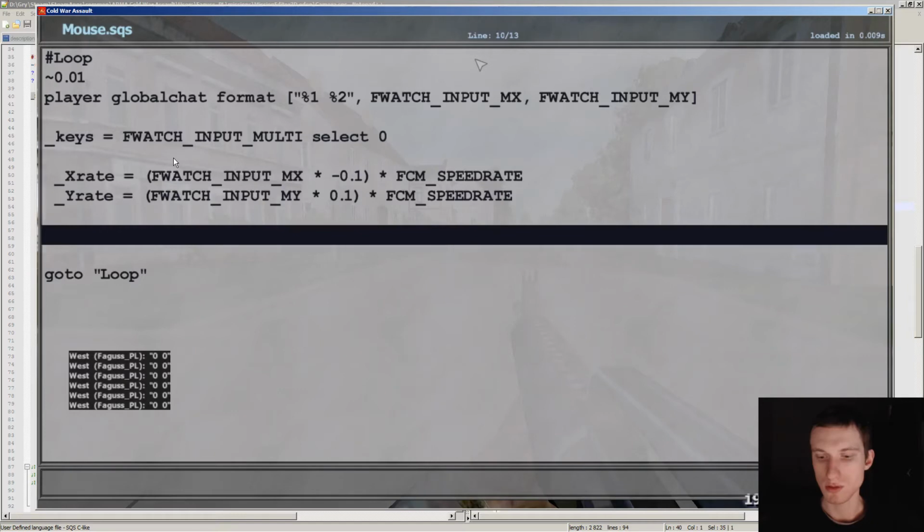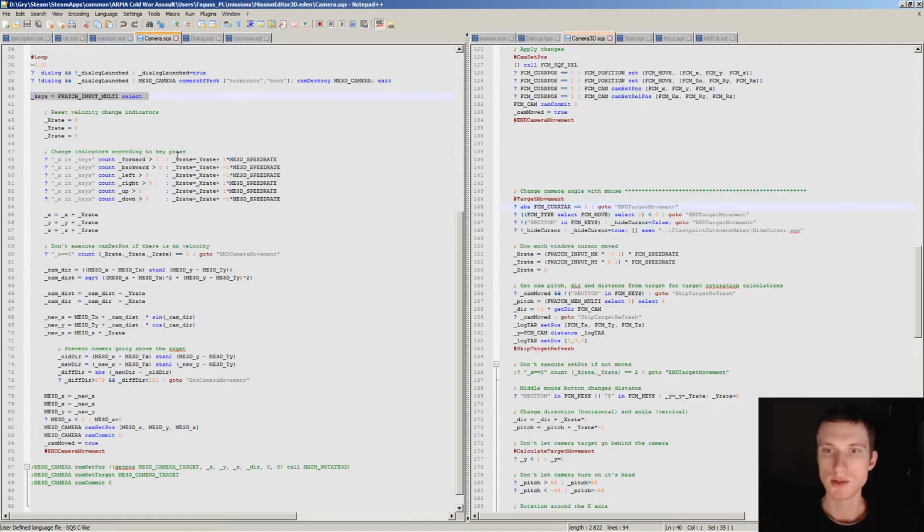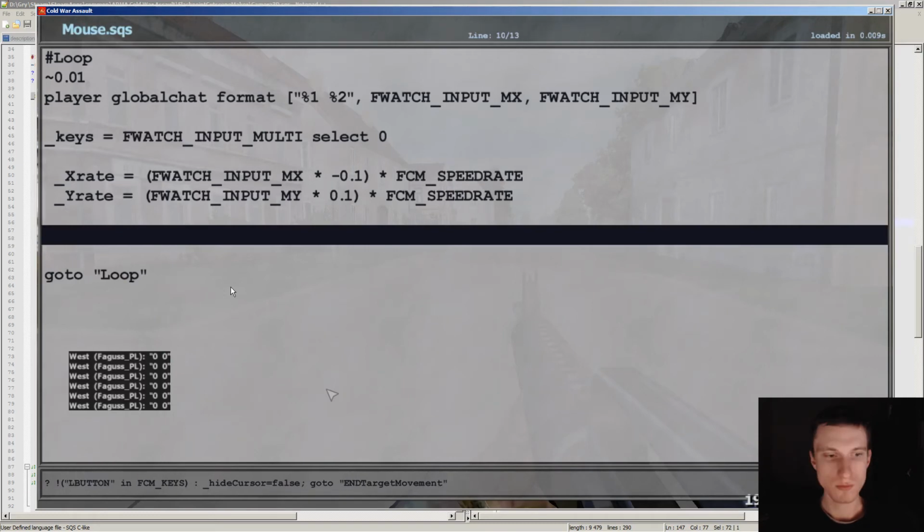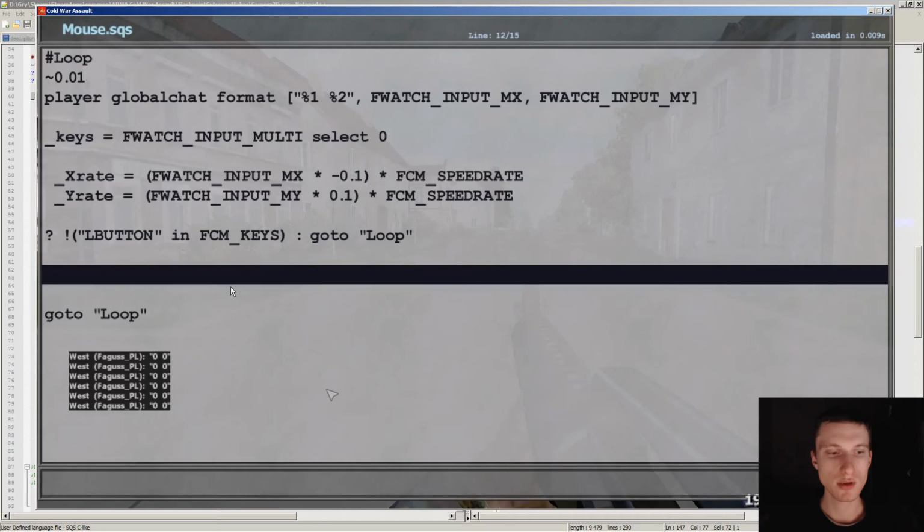The keys and let's see. I'm gonna make this work only if the left mouse button is being held. So if it's not held, then go to the beginning of the script. And here I want to do the interesting stuff.